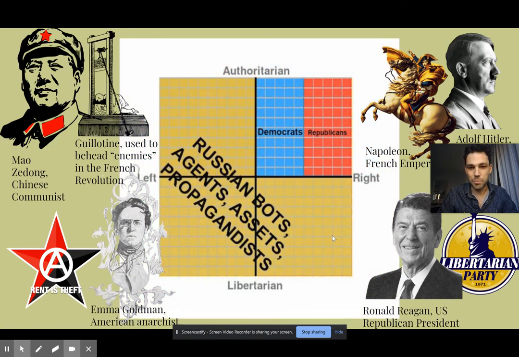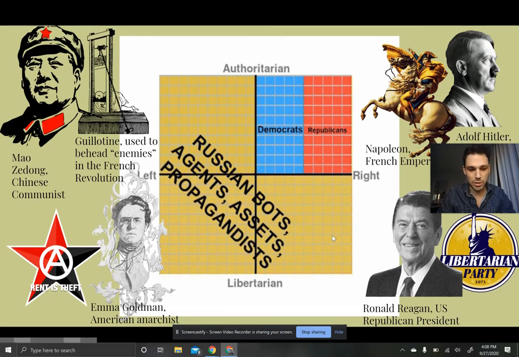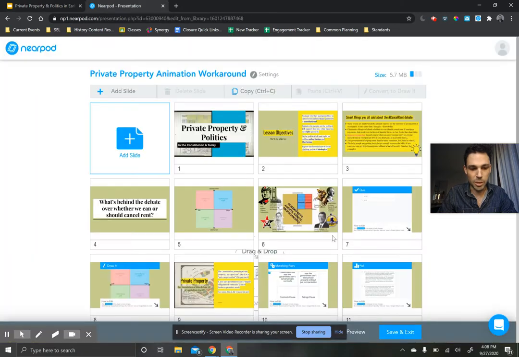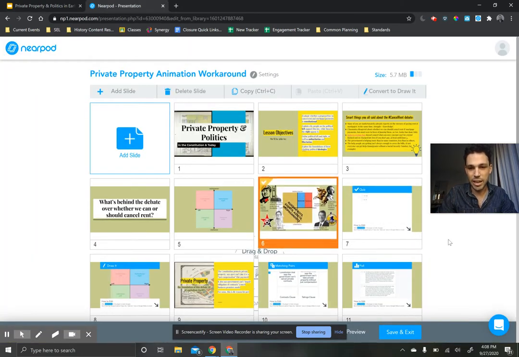And then at the end, there's a little joke where it puts in a joke political map, and you should ask the kids, well, what do you make of this? Maybe over some of their heads, but it's a good little extension for some who might want to discuss this further. So in Nearpod, this is quite unworkable because it just shows that slide. There's no way to actually get it to animate.